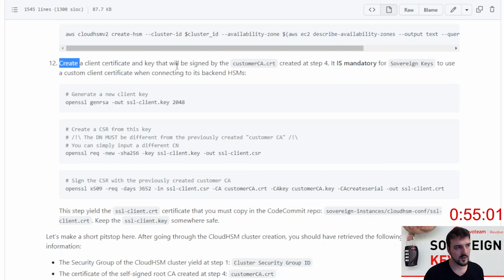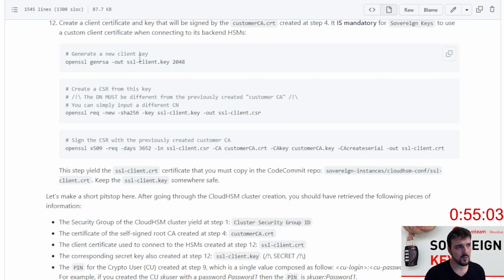So we will create this certificate. It's what we do in step 12. You can see it's quite similar to when we created the customer CA. We will create a key, but this time we will create a certificate signing request, and we will sign this certificate using the customer CA. It's really important that it is the same customer CA that we used to sign the CloudHSM cluster certificate signing request.